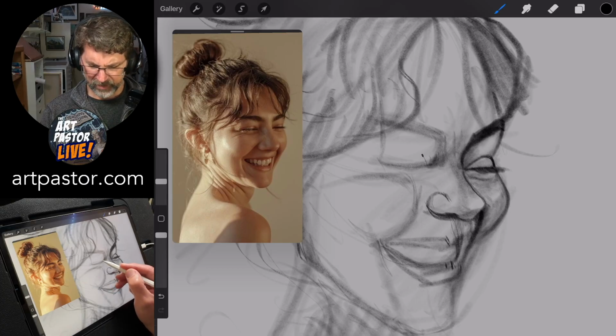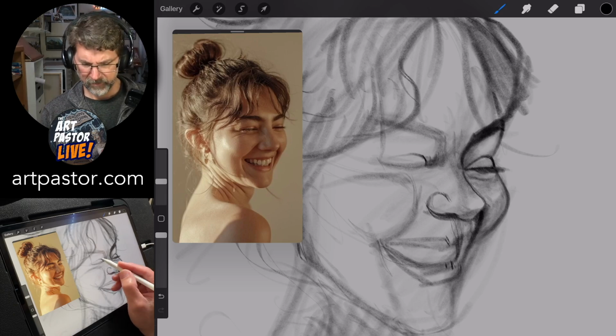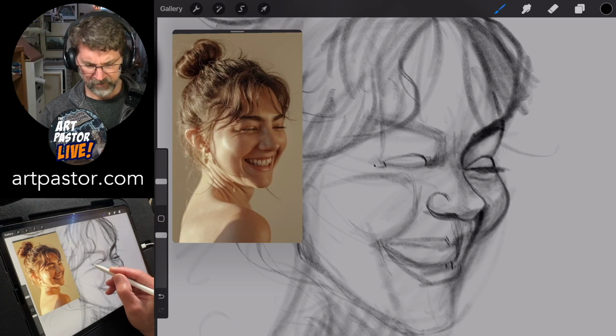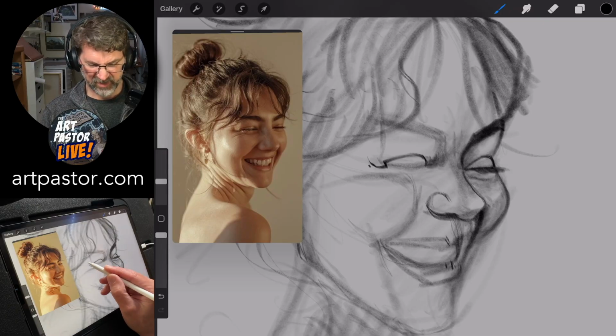And again, we've got these eyelids and the way they crinkle, because they're all scrunched up around like that.